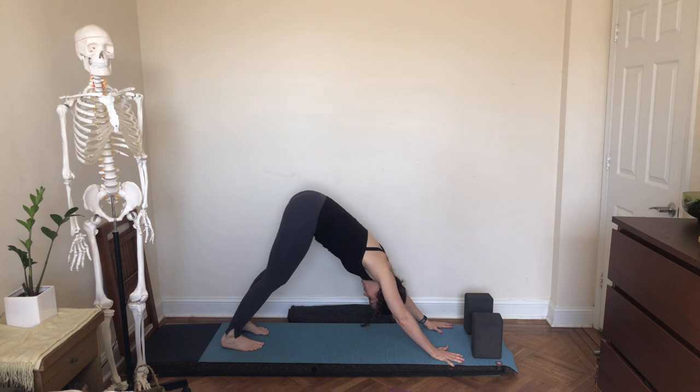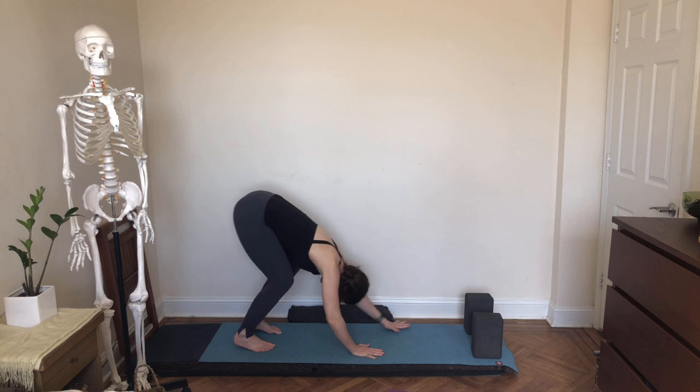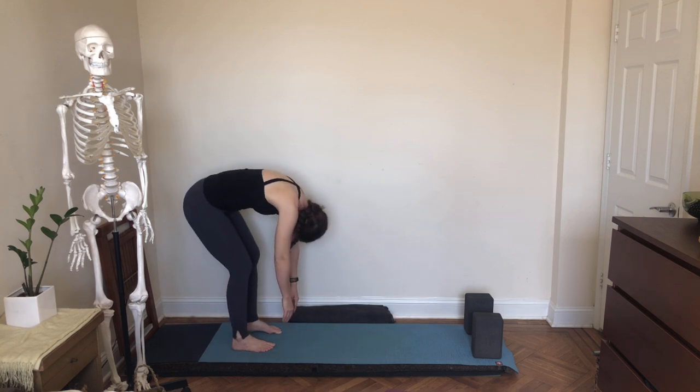Super strong reach through the arms allows you to get a little bit more of the heels to the floor. Feel free to have a short down dog in the beginning of our class as well. And then see if you can lift the arches of the feet here. It's going to involve your shins actually spinning a little bit outward as you keep the base of the big toe rooted to the ground. Walk your hands all the way to the very back of your yoga mat.